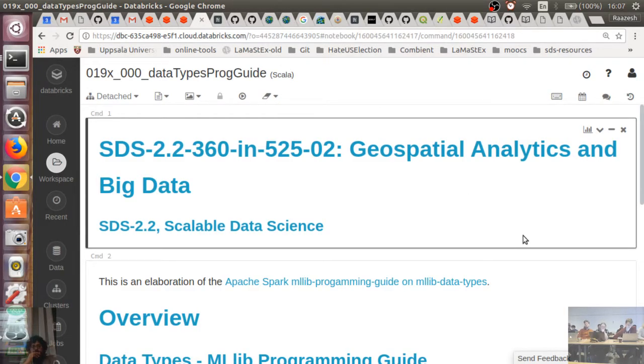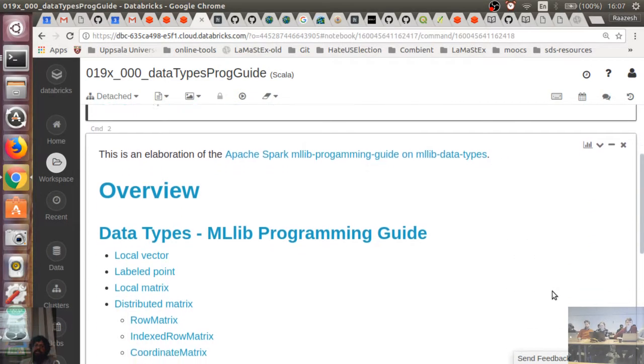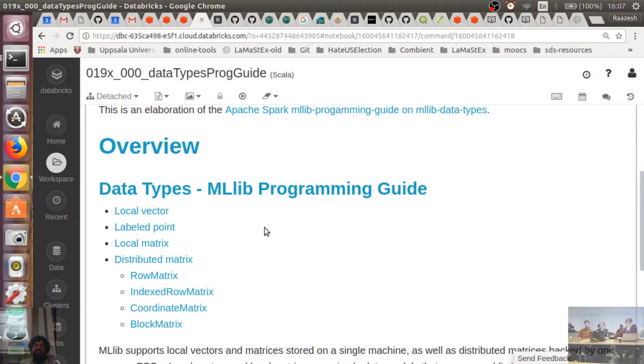And I will simply show you what's in the programming guide. So how do I learn things that I don't know? I just go to the programming guide or whatever and learn everything. I just sit down and go through it. So what I've done is, again, Databrixified this. And this programming guide essentially goes through all these MLlib types. So you have a local vector. We've already been playing with labeled points. Labeled points are features with labels.